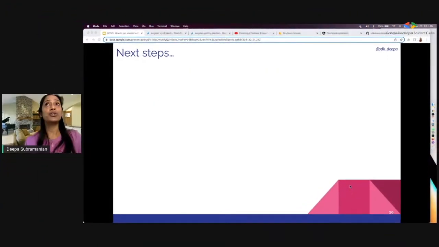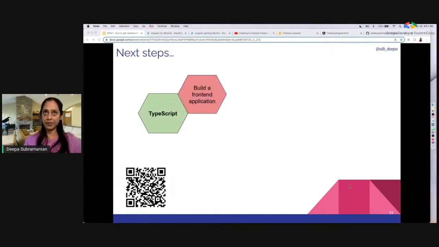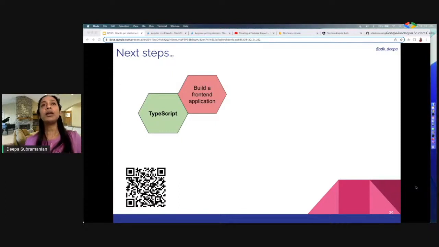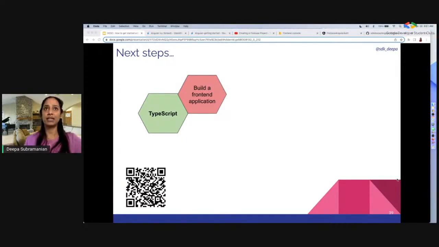And what would you do for your next steps? You can learn TypeScript if you don't know. I have a QR code here which points to my Medium article, TypeScript 101. You can learn about that. You can build a front-end application using Angular and TypeScript.